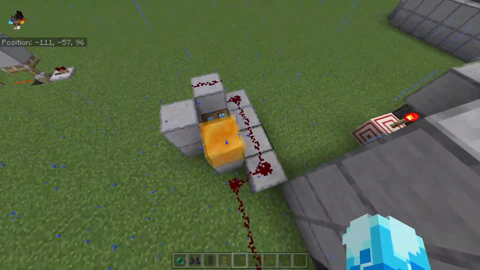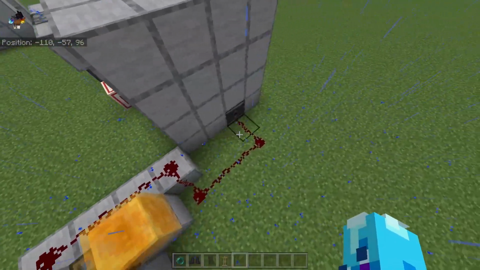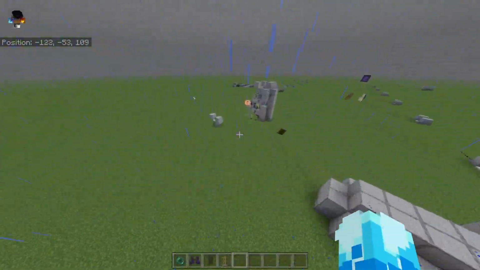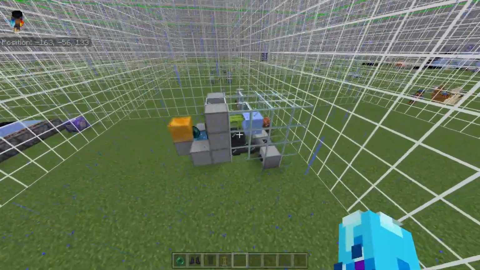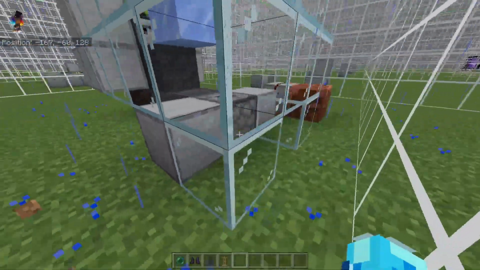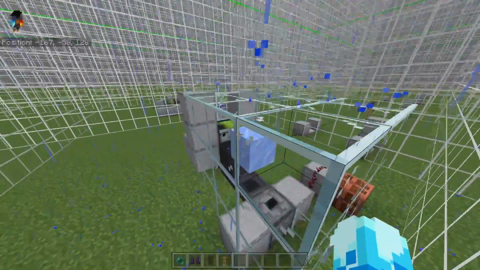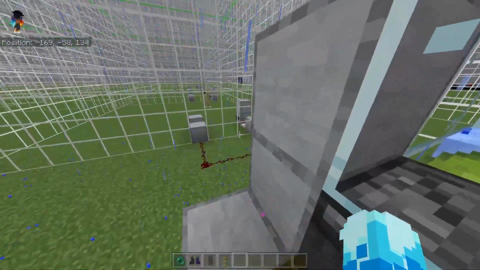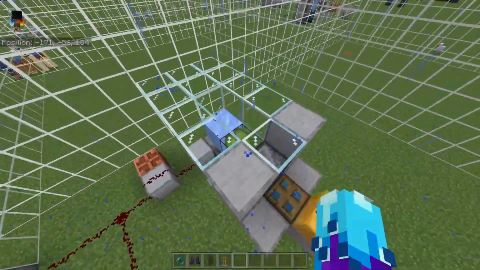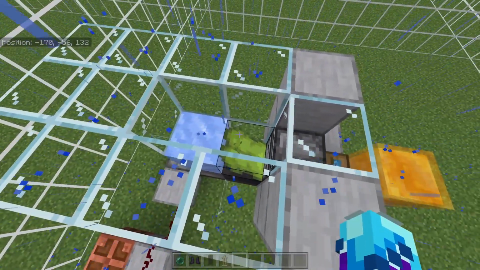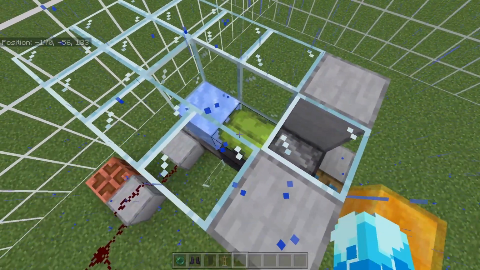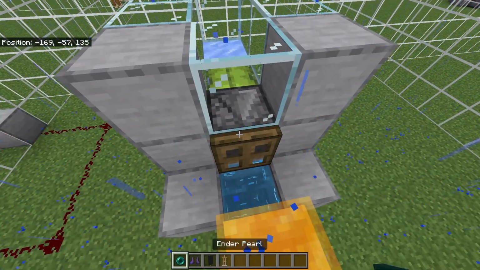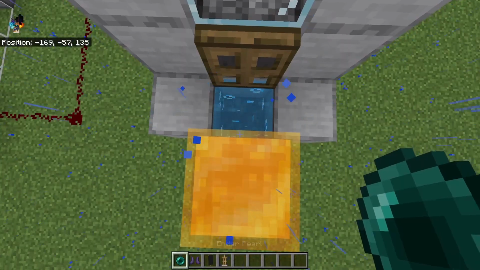Now, obviously the ender pearl stasis chamber uses water, so that can't be in the nether, but we can come up with a system to detect if a chunk is loaded in the nether as well, doing something like this. So in this system, what I have is a dropper with an item in it, and when we trigger it, the dropper will send the item up over to this ice. It will float across the ice and fall into the drip leaf. When the state of the drip leaf changes, this observer will get triggered and we can trigger the trapdoor. So I'll throw my ender pearl back again.